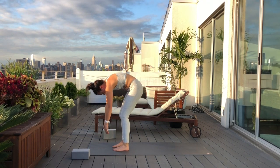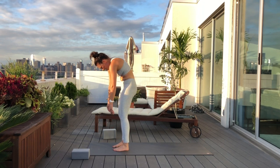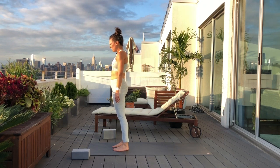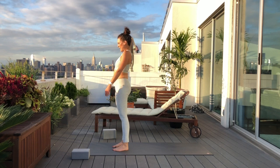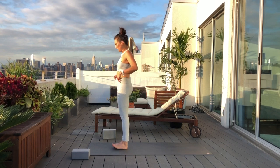Slowly begin to roll up. There's no rush at all, so just keep stacking each vertebra on top of the next. The head will be the last to land on top. When you get to the top, you can take a couple shoulder rolls. I like to roll mine back a couple times and then maybe forward. From here, heel toe the feet together.